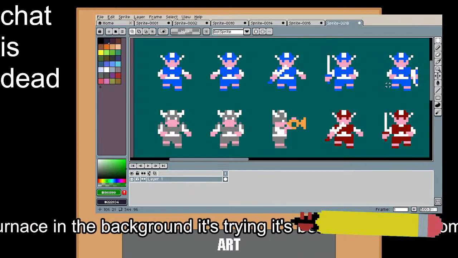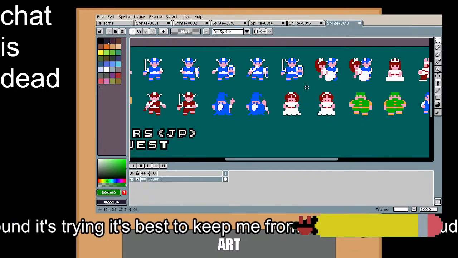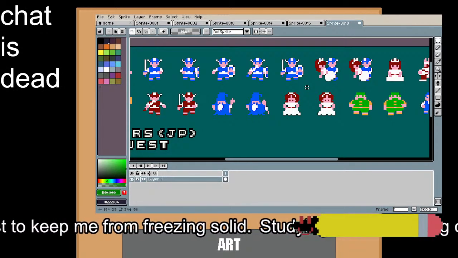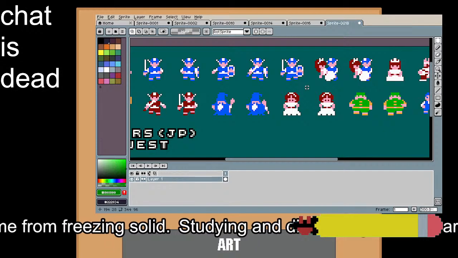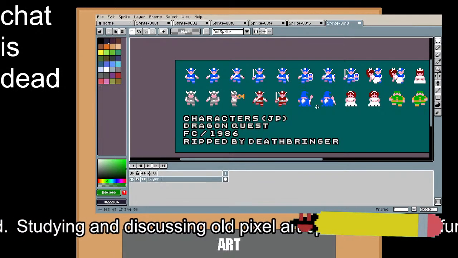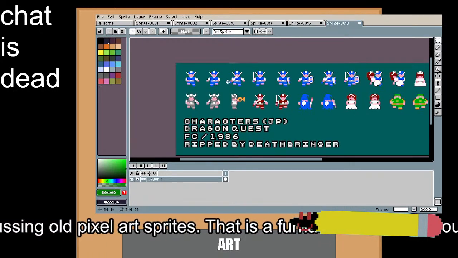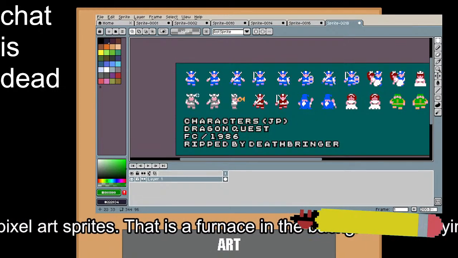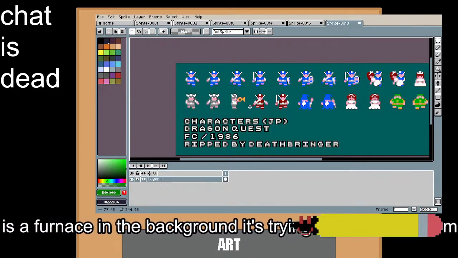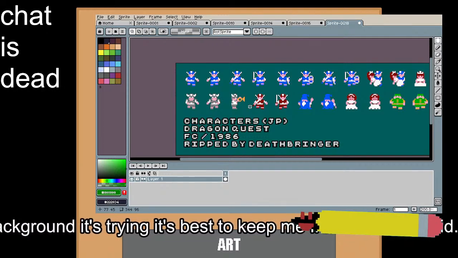The original Dragon Warrior didn't have any directions on it. Since it was a very early NES game, they hadn't quite figured out the best way to do this stuff. So literally, everybody's facing one direction, and you just kind of move around, and they have a little animation going on. They had some interesting things, like, you put on a shield, you put on a sword, they add that to the sprite, because they had the room for it, because they only had facing down.